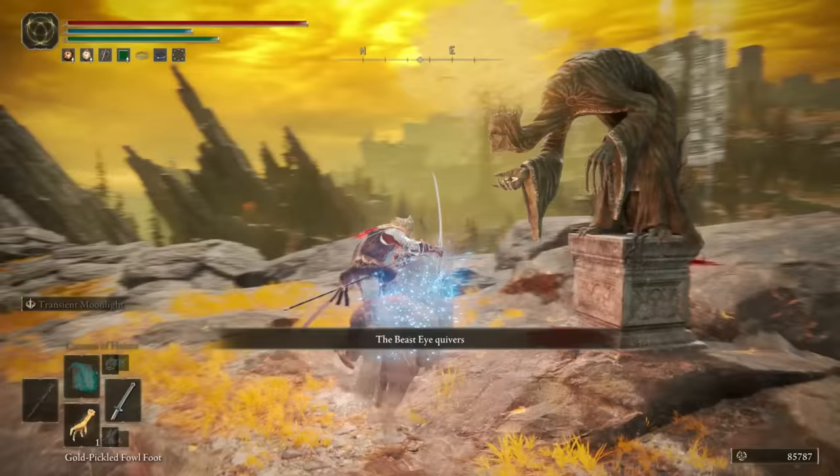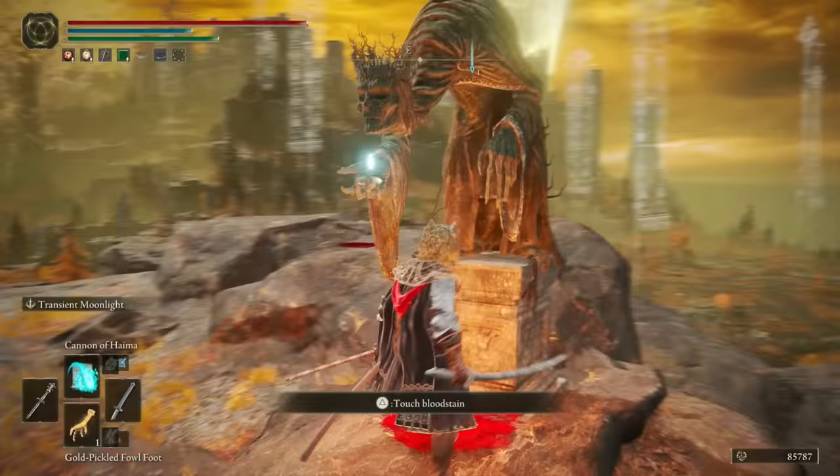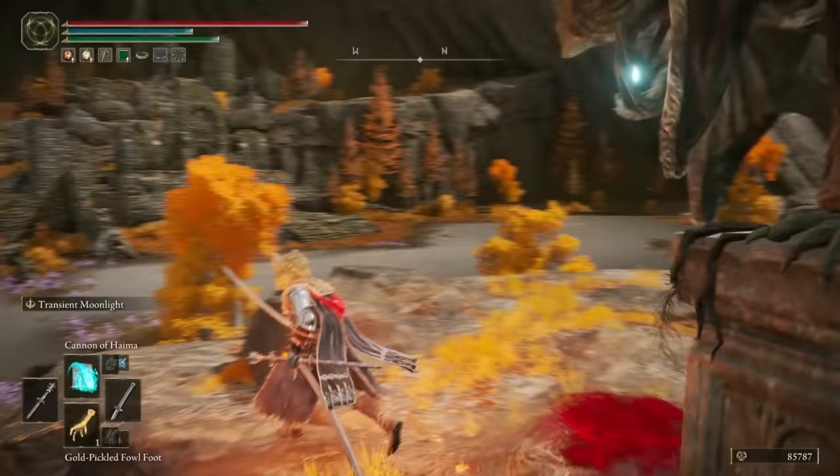Now in these ruins, you'll be faced with a Tibia Mariner, who's significantly more powerful than the other ones we've faced so far.